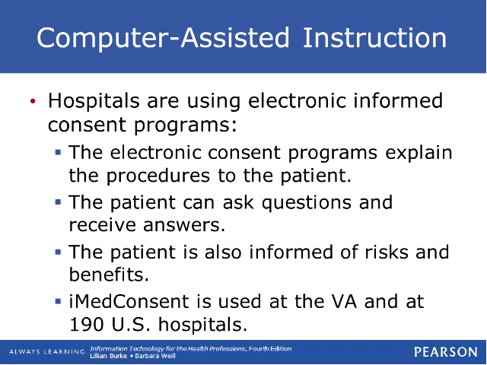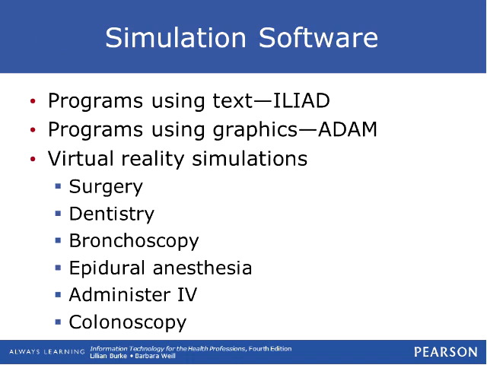Hospitals are using electronic informed consent programs now. The electronic consent programs explain the procedures to the patient. The patient can ask questions and receive answers electronically, and the patient is also informed of the risks and benefits. The iMed consent, which is one of the formats, is used at the VA and in over 190 U.S. hospitals today. So it's well embedded into the systems.